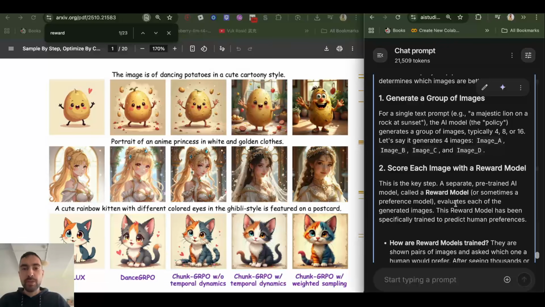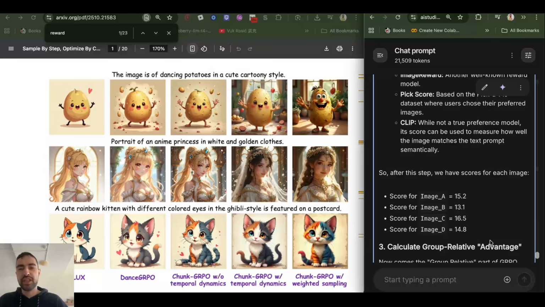So instead of humans looking at millions and billions of images, the reward model will replace them. The reward model knows what humans prefer, it's trained on that. And then the reward model will give a score for how much it thinks the humans will like each of the images. For example, image A can get 15.2 score, image B 13.1, etc.